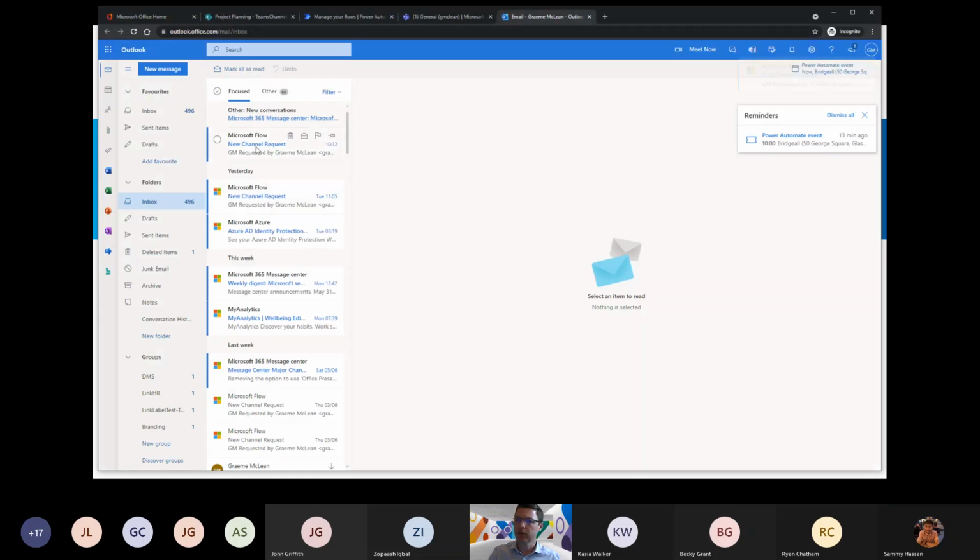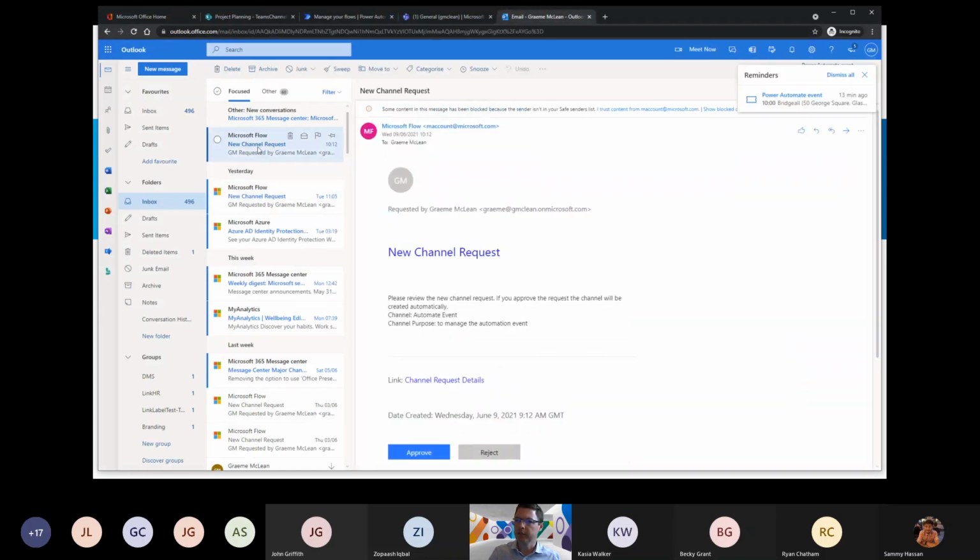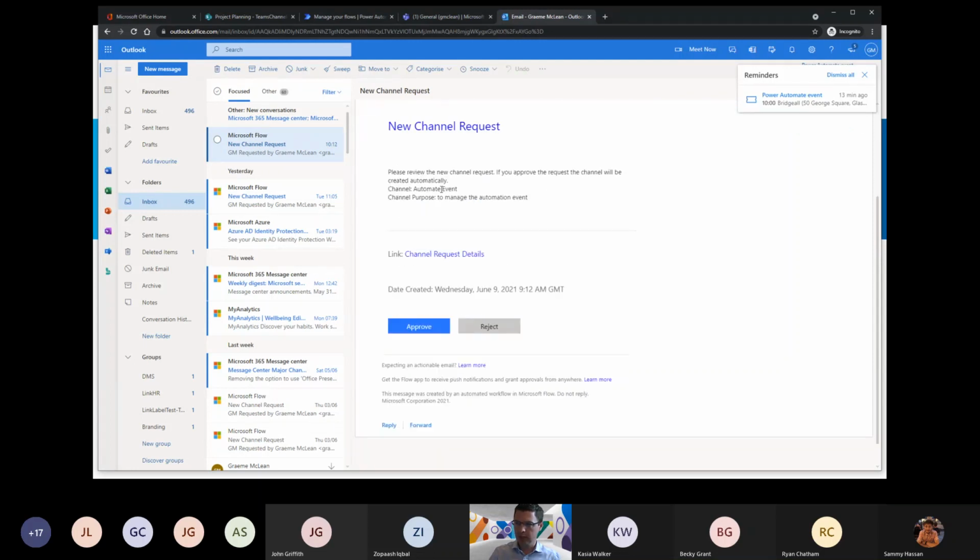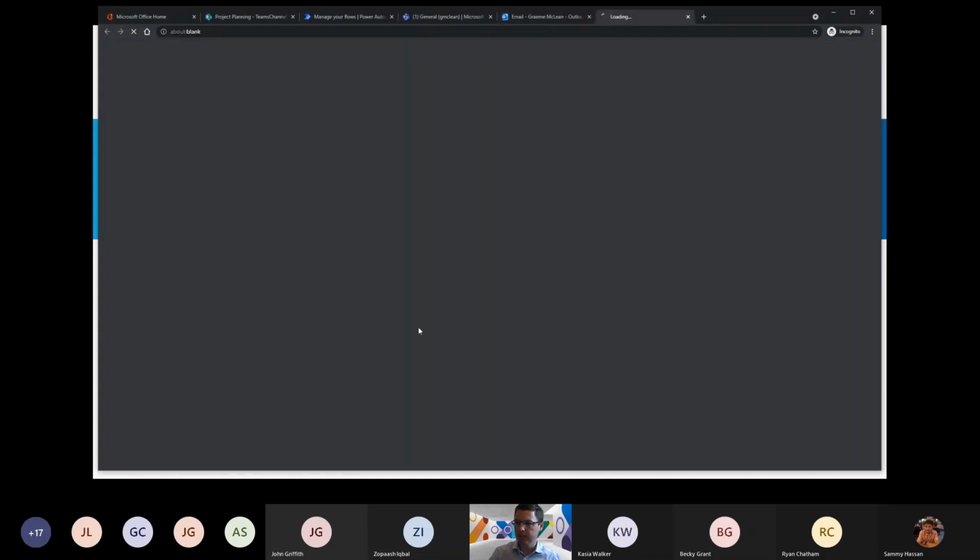So there we go. So then we go into the email and we've got the approval rejection. So it wants to create a channel called automate event. I can choose whether to approve that or reject that.